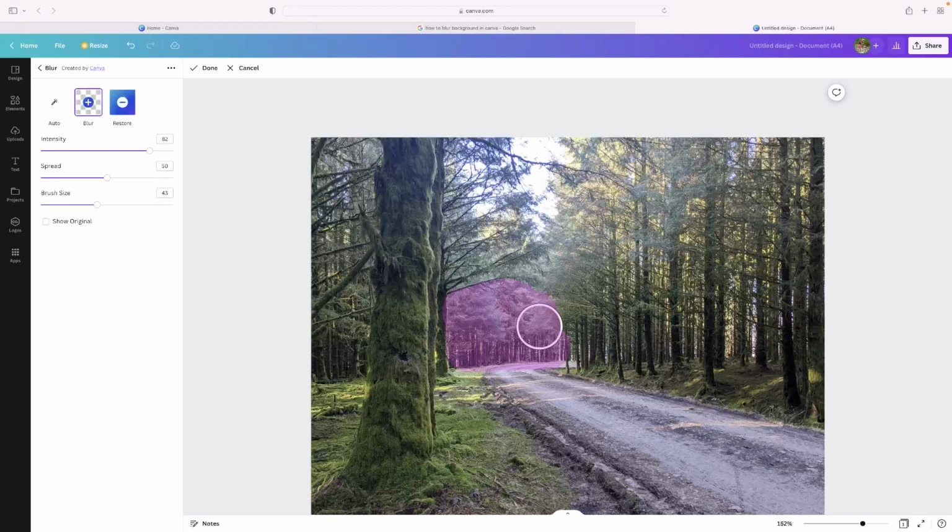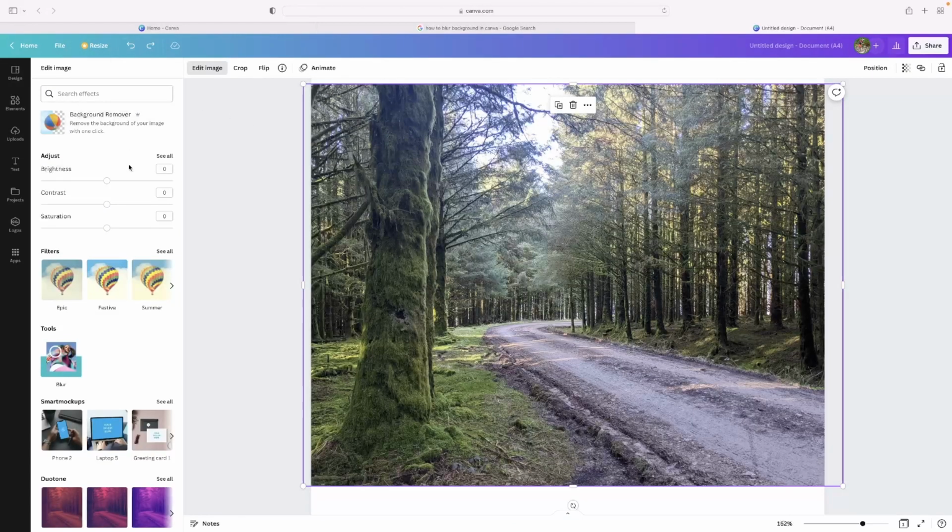I'm going to take it there, and it's showing me now in that light pink area. I haven't let go of the left single click yet. I'm going to go up into there. I'm going to leave it there, and you can see that that's quite an intense level of blur. So I'm going to undo that just for a second.